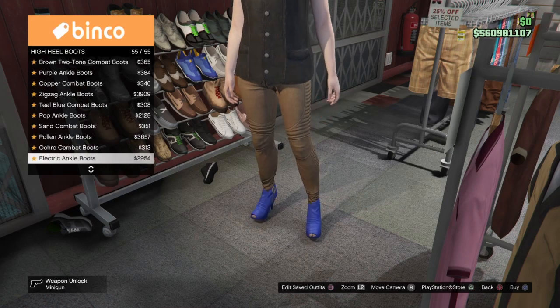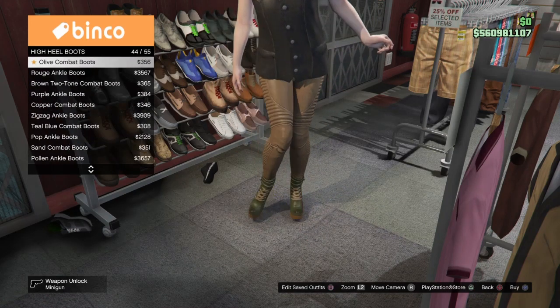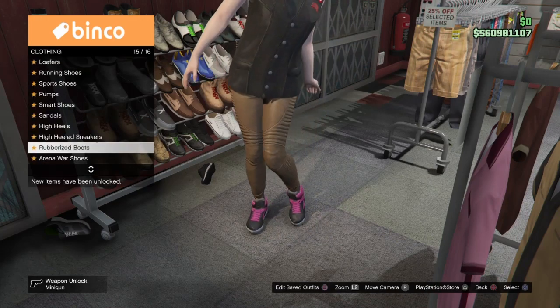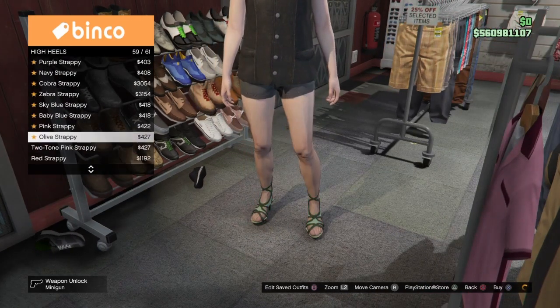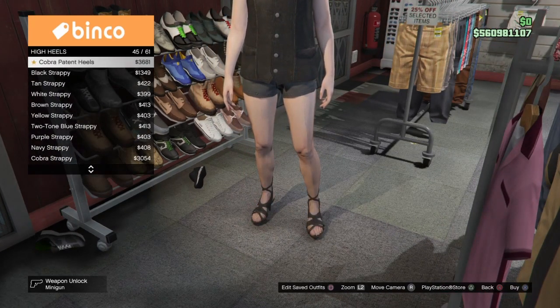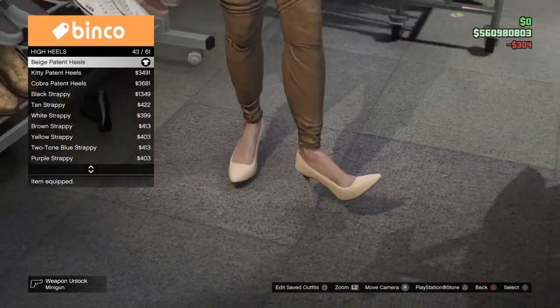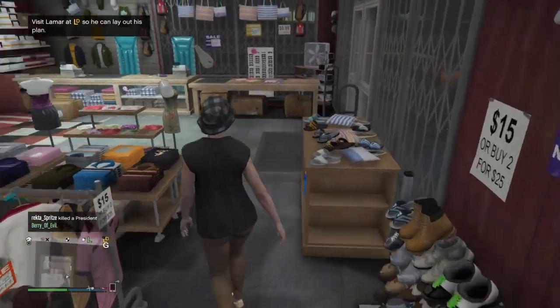Now you want to make your way over to high heels. I accidentally made my way over to high heel boots, but you want to make your way over to high heels. As you'll see in a second, I backed out and went over to high heels, just because I accidentally went to the wrong thing. Now keep scrolling backwards on high heels until you find the beige patent heels, which should be number 43. So you just want to go ahead and buy that.